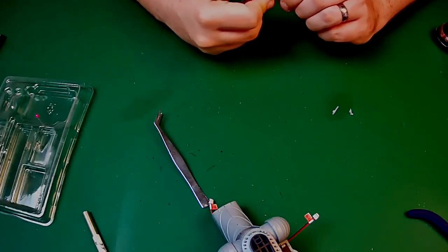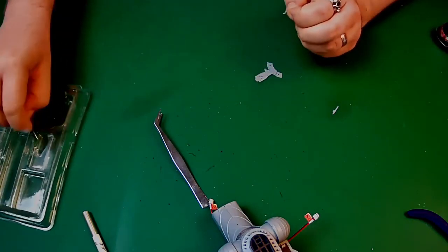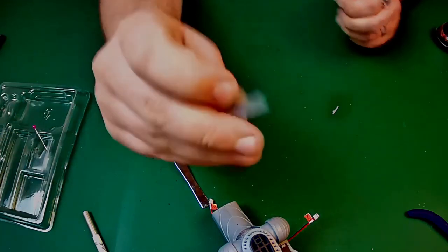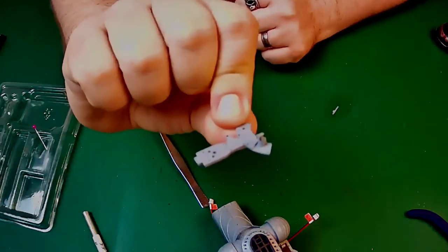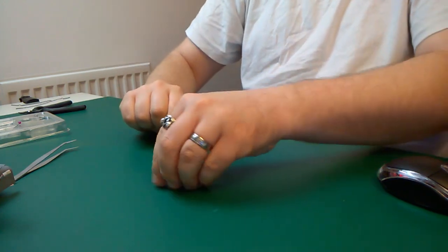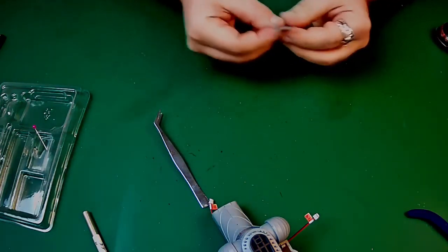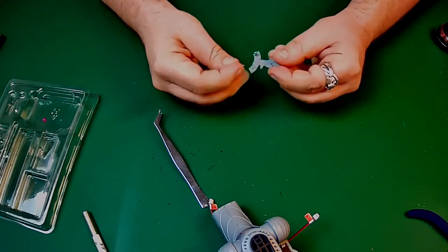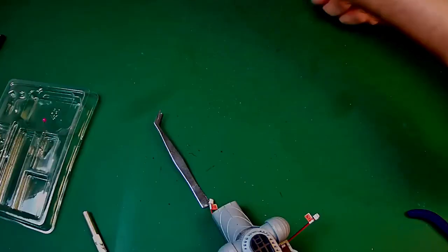Take the two remaining parts from the frame, parts A1 and A3, fit on the foremast platform and glue in place as shown. So what you need to do, the part that's actually got what looks like the whistles needs to go on this side, and the whistle needs to be facing straight backwards, and there's only the two holes on these that they can fit into anyway. Right, so that's that one on, and again I'll show you on the close-up camera there. And then this one has to go with that little tab facing downwards, and it goes into a very similar position on the other side. So I'm going to put the glue into that hole there. Now that tab has to face away on this one. There we go. So that's what that'll look like when that bit's all built.